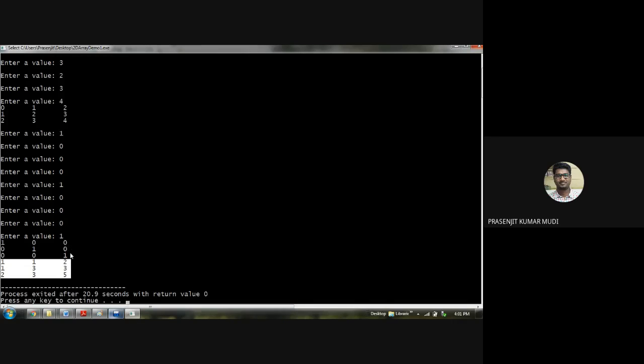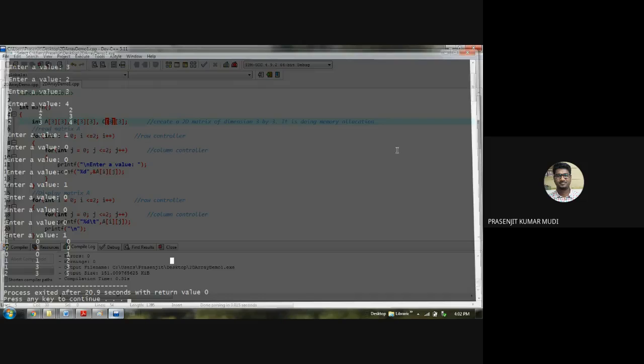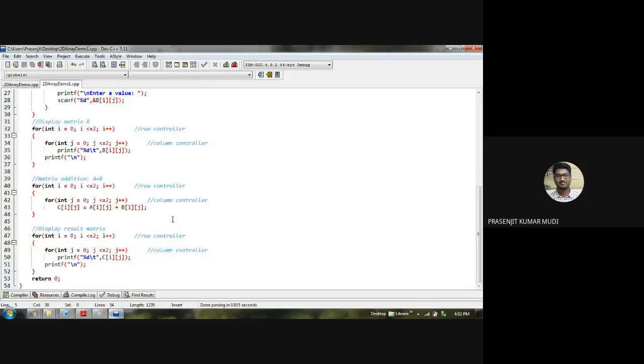Just cross check whether I am getting the desired result or not. Whether A plus B is done or not. Is it done? Yes, sir. Only the diagonal elements will be added by 1. Rest will be unaffected. Am I correct or not? Because the non-diagonal elements are 0. Only the diagonal elements will be added with the diagonal elements of matrix A. So they will be just changed by 1. Right? Others are the same. So see how matrix addition is done effortlessly.